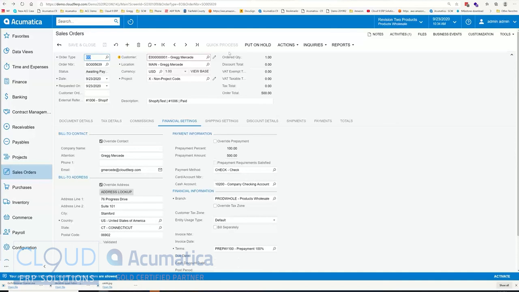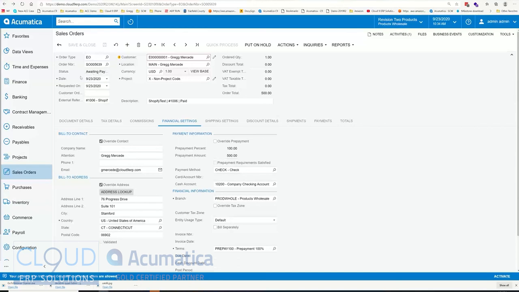Now, on top of that, from workflow, our customization engine has also been enhanced to be able to take out certain buttons, take out reports. Maybe you don't want to be able to print the sales order. So that's another discussion, our no code customization series of videos on YouTube. But getting back to this, again, the status now has changed. It's no longer open, it's awaiting payment. This is a new status in Acumatica 2020 R2.